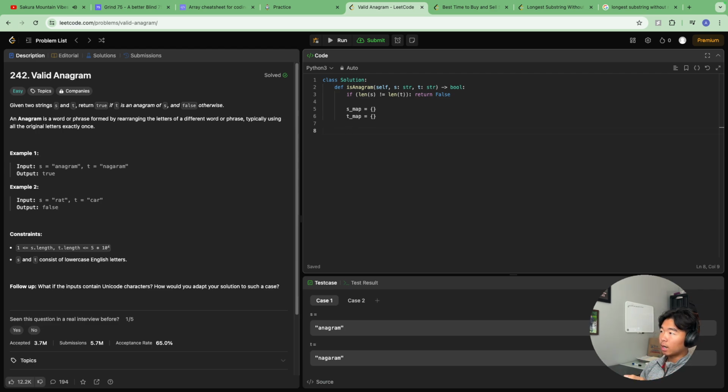So the character counts. For example, in the word anagram, the letter A appears 3 times, and in the word nagaram, it's the same thing. So we just do that.